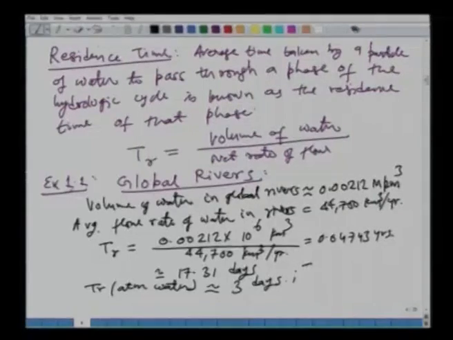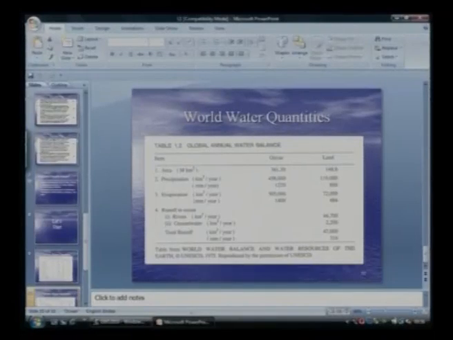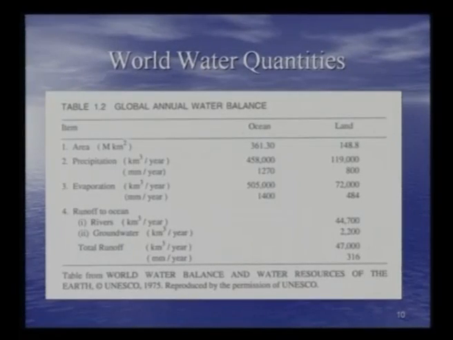Similarly, if we find out the residence time, these are just approximate numbers I am writing. For groundwater, it is approximately of the order of 2 to 3 years. Okay. What that means is, once the water enters into the ground, it takes about 2 to 3 years to come out of it. All right. So, it spends a lot of time. All right. So, it is easy to track its movement and carry out the modeling process. Now, as I was talking about, how we get this number is using the world water quantities or this data from the United Nations approximations.